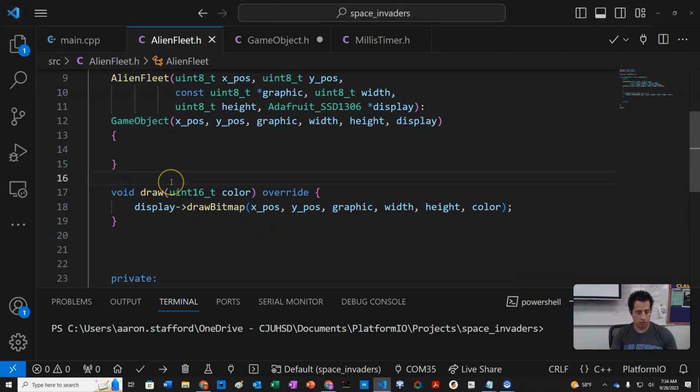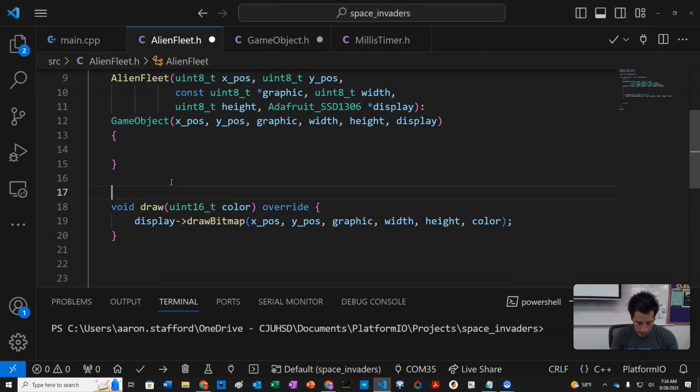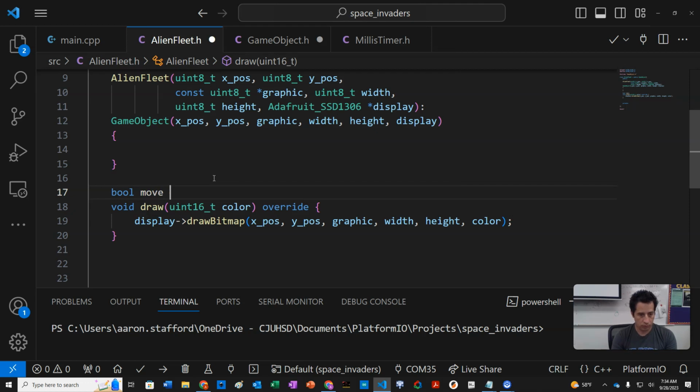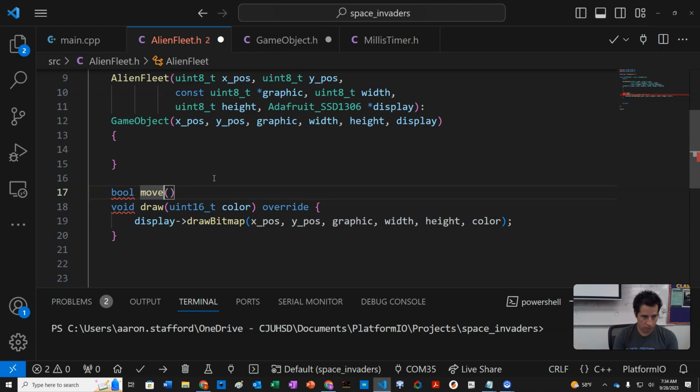And what we're also going to do is, let's start by making our move function. Actually, this is what we'll do: move fleet.